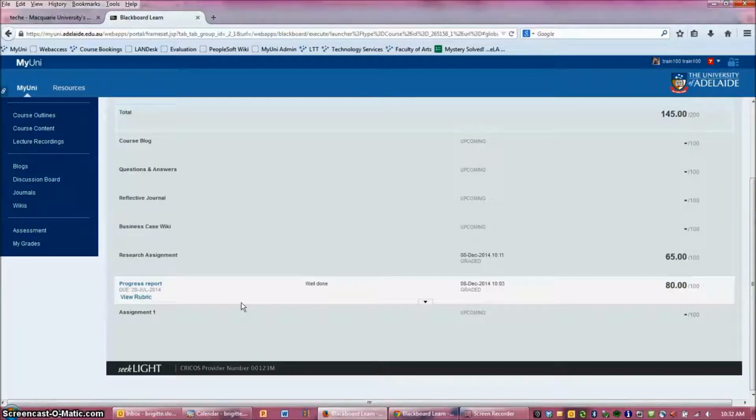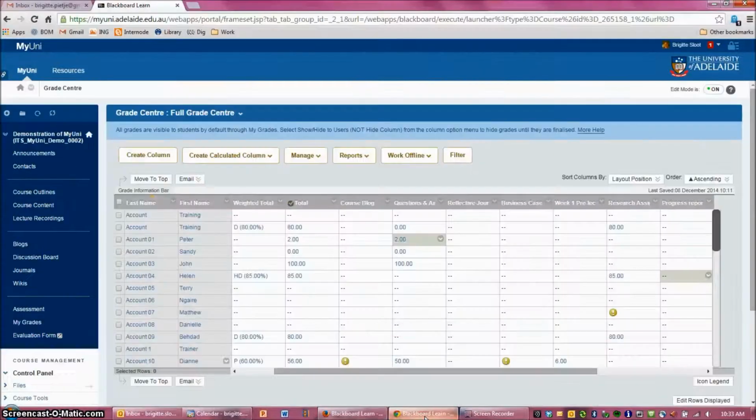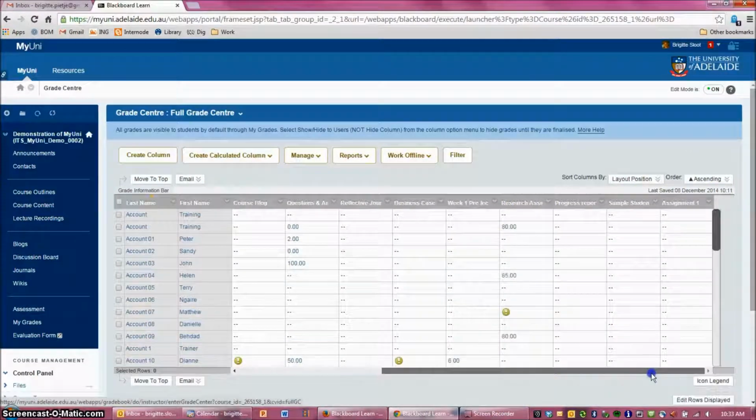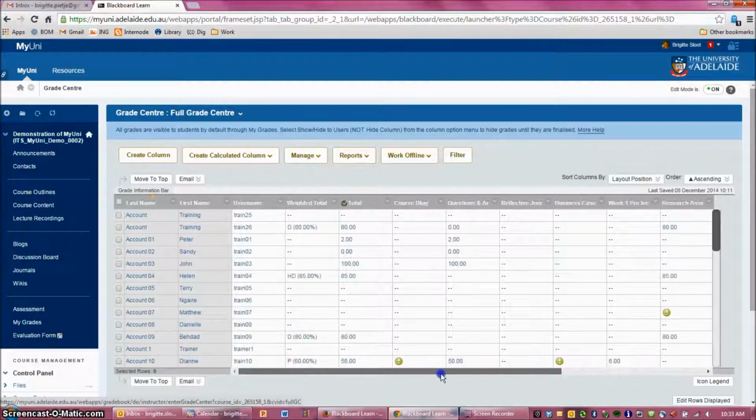So what we'll do next is actually go into the Grade Centre and turn some of these items off, not completely off, they'll still be there, but they actually will be hidden from the student view. So I'm going to go to the Grade Centre for this particular demonstration course now. I've got another browser open to do that. So here I am in the full Grade Centre, and of course I'm in instructor view. The first thing that you'll notice is that essentially we've got all these columns in here with all the items that are accessible, and the columns actually go a little bit further as well.